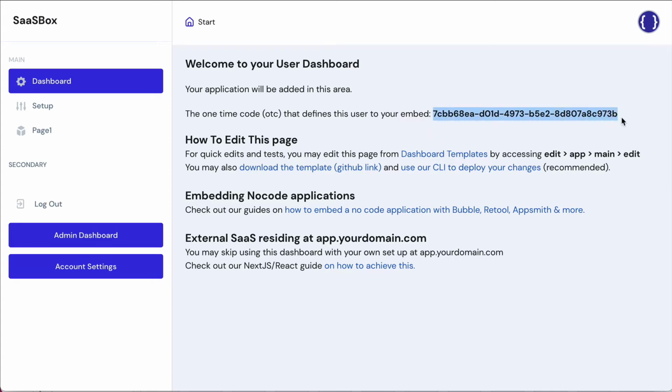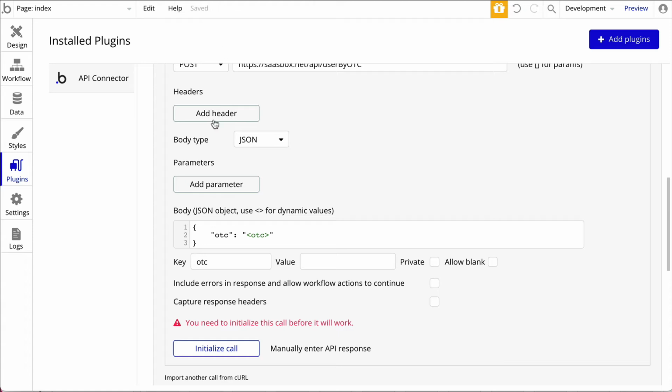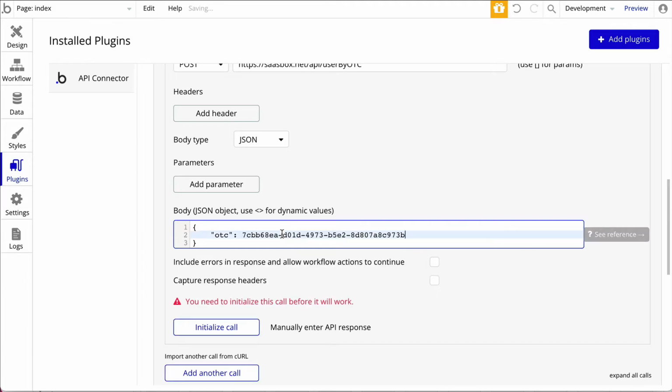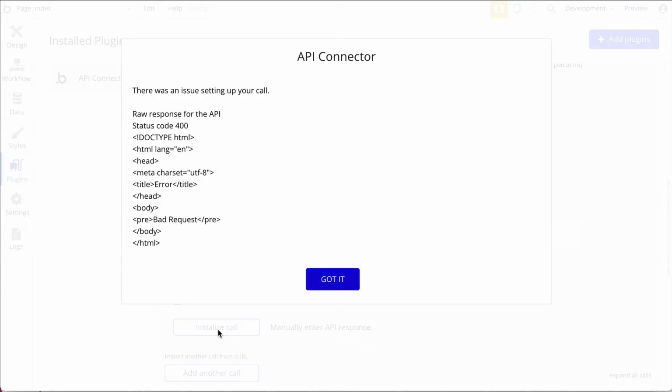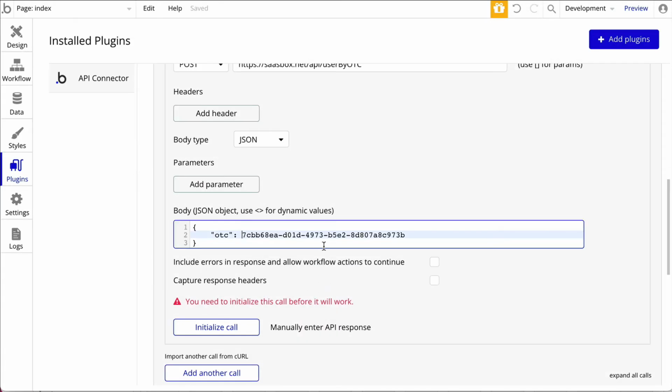Copy and paste that number on your Fetch User API call in the OTC field as shown on the screen. Make sure to add double quotes around the number.